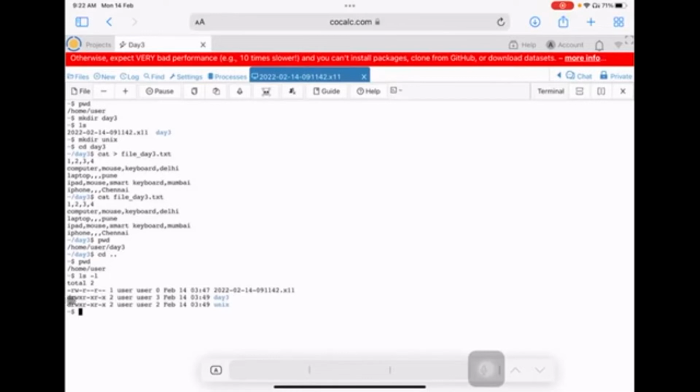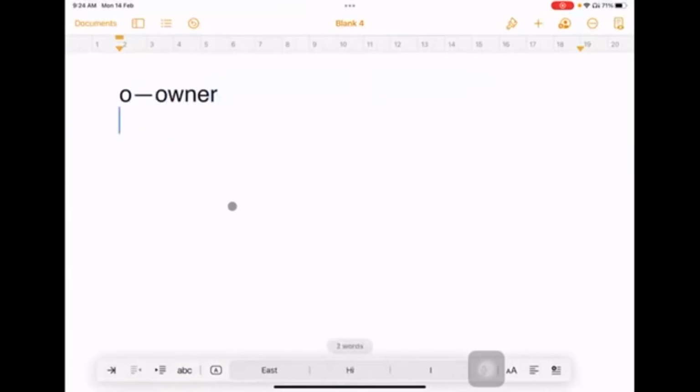And if you see here, d, rwx, r-x, r-x. So r is repeated 3 times, whereas x is repeated 3 times and w only once. So what is the meaning of this? Why have we given it 3 times? The first one, rwx, stands for the user, the owner, and the last one would be your group.